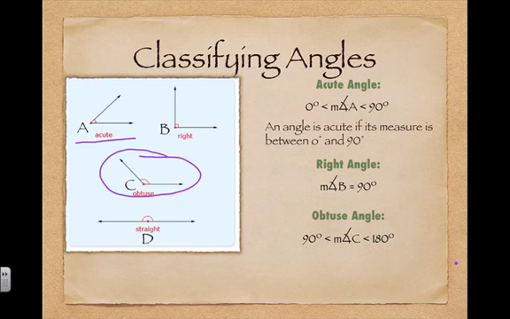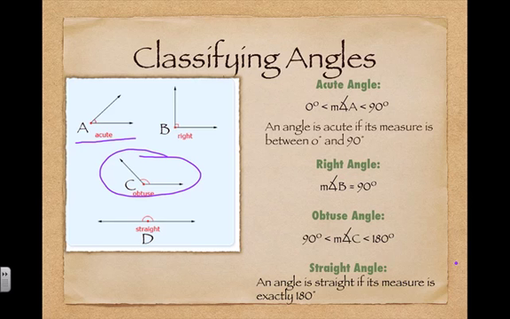Okay, moving on to the straight angle. By definition, a straight angle is an angle that measures exactly 180 degrees. So an angle is straight if its measure is exactly 180 degrees. Now, we've given the formal definition, and here's what a straight angle looks like. I want you to write mathematically what that means, and I will give you a hint. It's going to be similar to what a right angle is. So now you can kind of check different definitions and see if you have the wording the same or the mathematical representation the same.